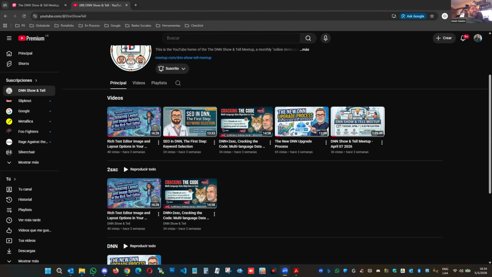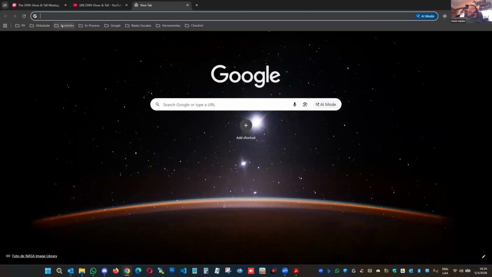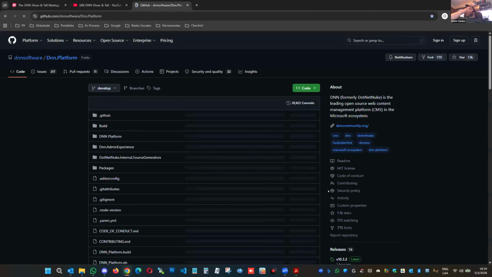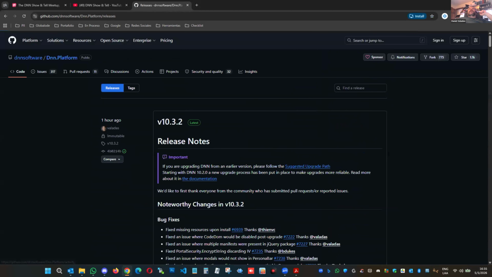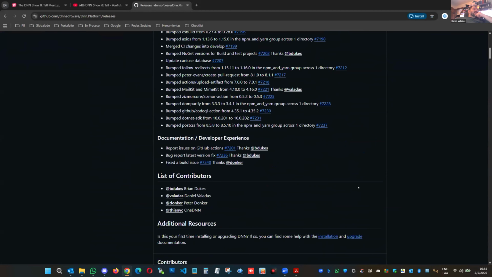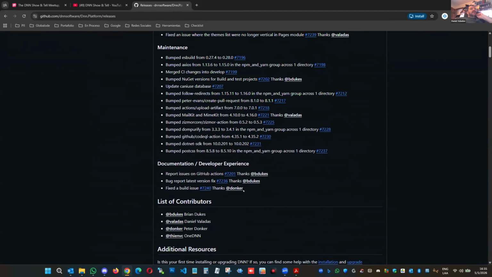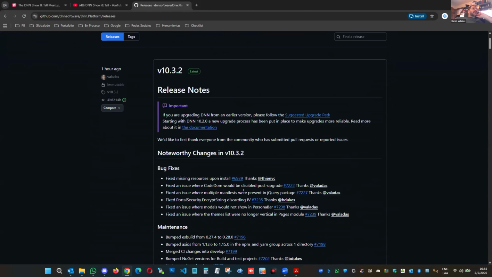There is nothing major except a couple of regression issues were fixed, and our definition of regression is a bug that is introduced in that version that didn't exist before, and we are trying very hard to get a very nice, stable place for people to upgrade to DNN 10 easily, and a lot of effort was put into that. We have a suggested upgrade path in the DNN documentation, which is being updated right now on the versions that we suggest people jump to. And that's pretty much it.